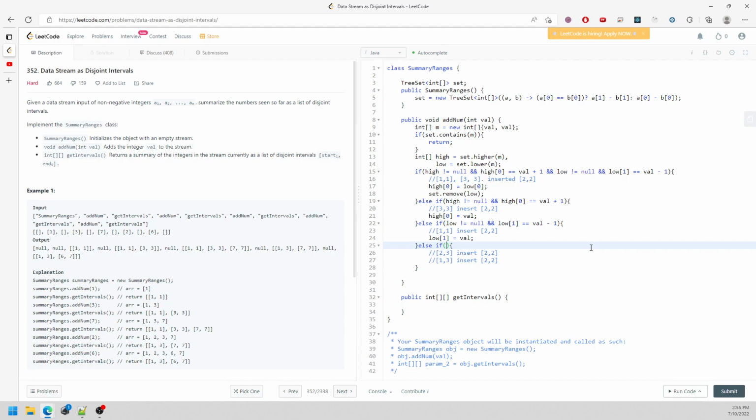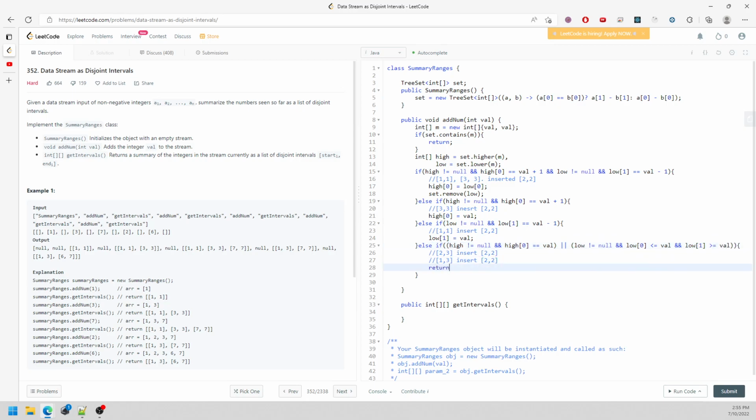So once again, high is not null, and also high at 0 is equal to val, right? So you want to use the OR method, and then also low is not null, and low at 0 is less than or equal to val, and also low at 1 is greater or equal to val.